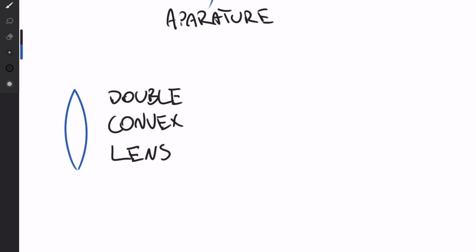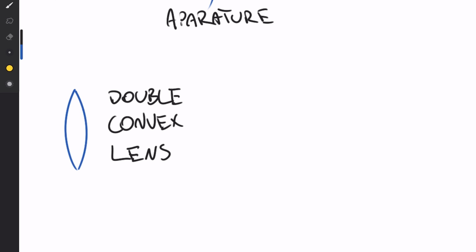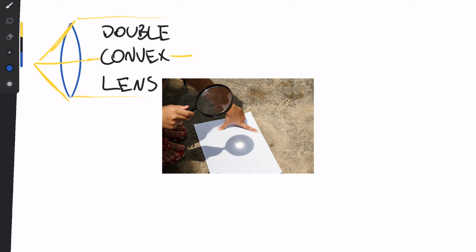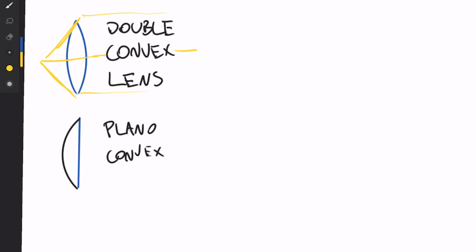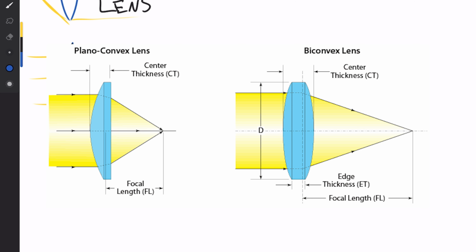So the first one, we're going to have the double convex lens. What these lenses do is bend light in a specific way, so it condenses it into one spot. But that's not the only one that does this, because if we cut this in half, we will have a partially convex lens, and that will do the same job as the double convex lens, but because it's cut flat, the light bends even more, condensing it into a singular spot.